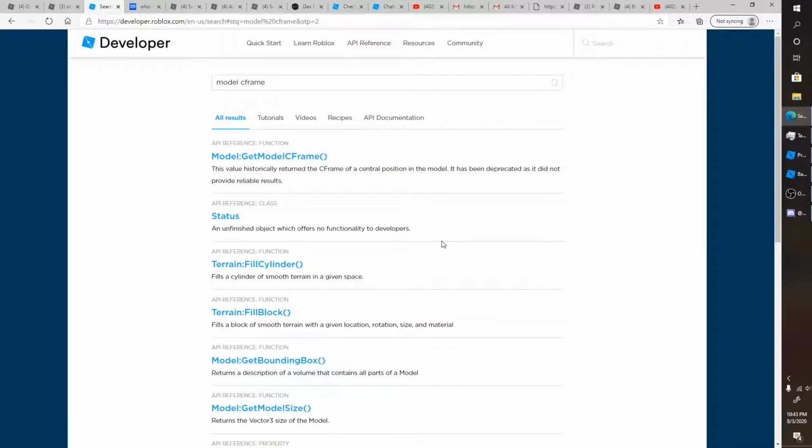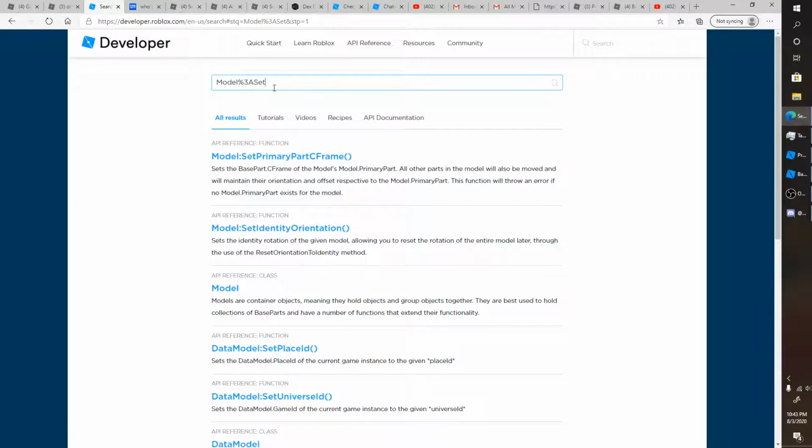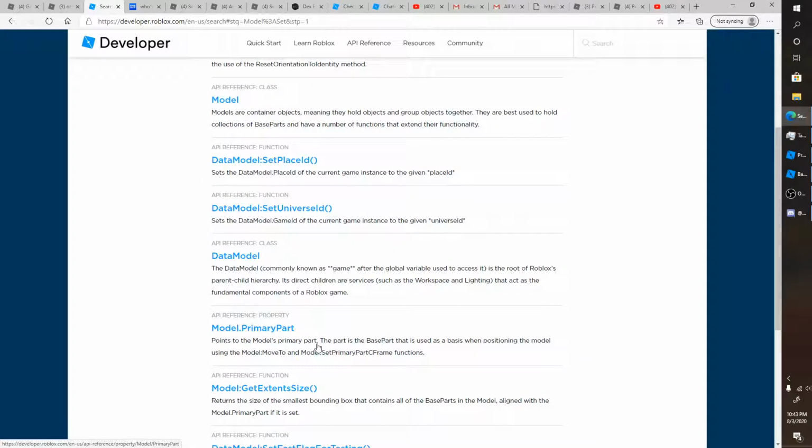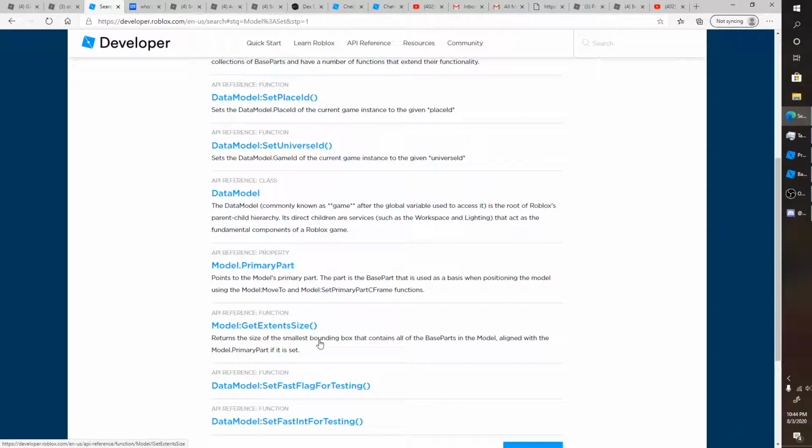Yeah, let's do that. Okay, set the model C-frame. Model colon set primary part C-frame, model set identity. Okay, yeah, this is not what I thought it would be.